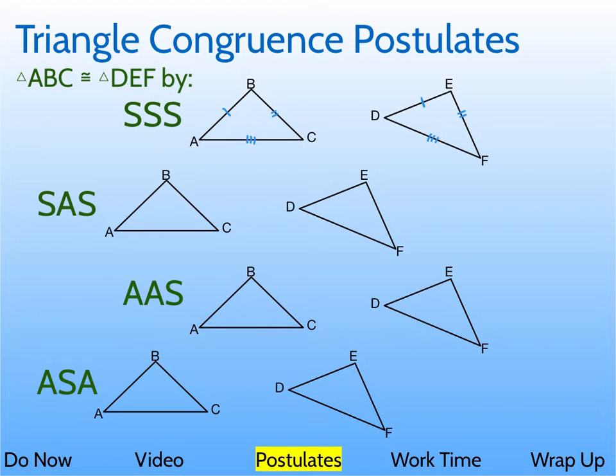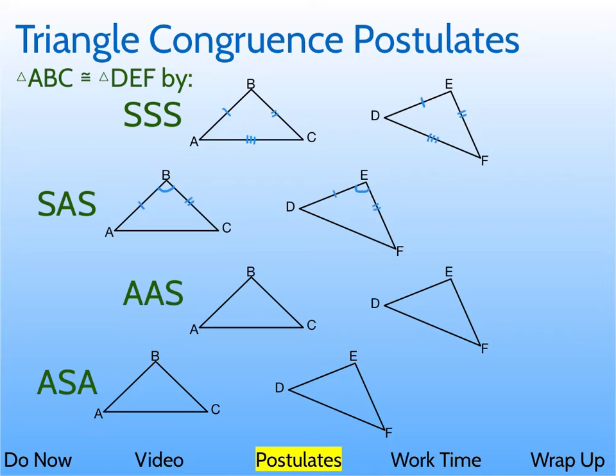So for example, let's pretend that AB is congruent to DE and BC is congruent to EF. So now I have to figure out which angle has to be congruent to make this work. And it's got to be the angle in between the two sides. So if you look at it, you have AB here, you have BC right here. The angle right there, B, is the one included in between those two sides. So angle B is congruent to angle E.